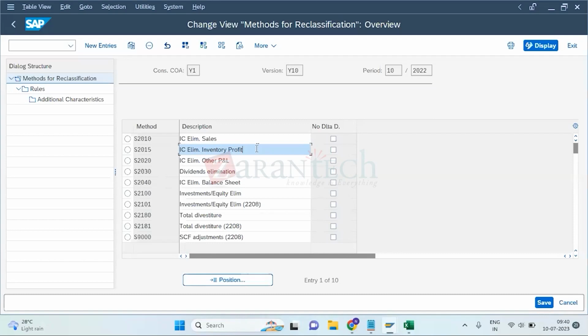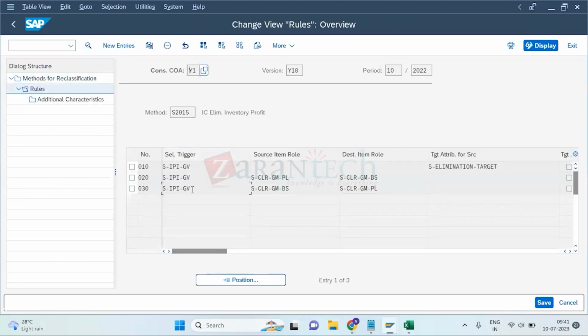PII. So how will this inventory get eliminated? The inventory will not get eliminated, it's only the profit element. The system has manual activities for that. If we have already defined that this is the profit margin in that transaction, it will not automatically pick it up. We need to manually maintain a few tasks for this.